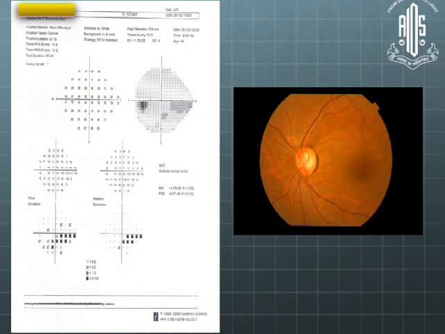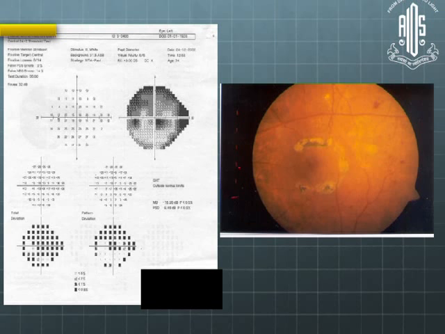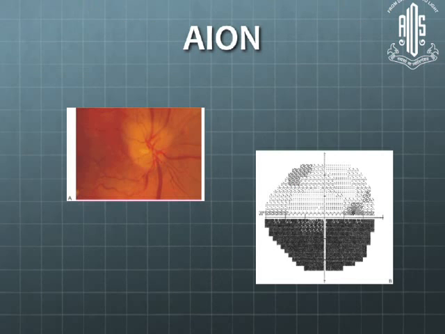And here are typical field effects of an RNFL defect and a corresponding field defect. Similarly, you have RNFL defects and corresponding field defect. This is very advanced glaucoma, so straightforward diagnosis. This again, I think Dr. Pradeep was telling you about correlating clinically. This is a patient who had photocoagulation and this field defect is not entirely due to glaucoma. This is a non-glaucomatous disc and corresponding field defect, again AION.